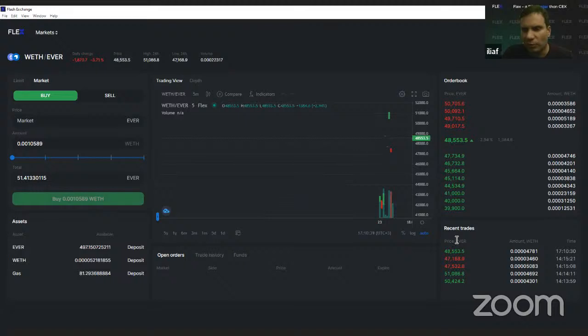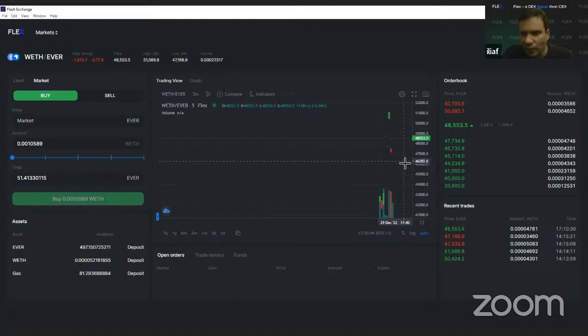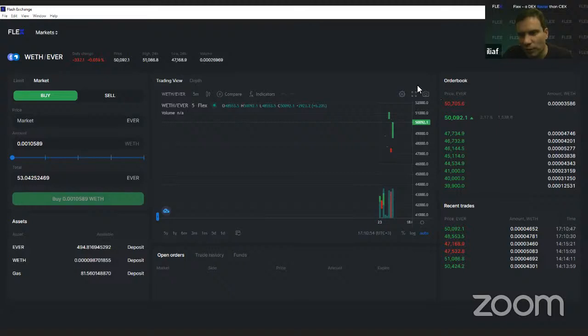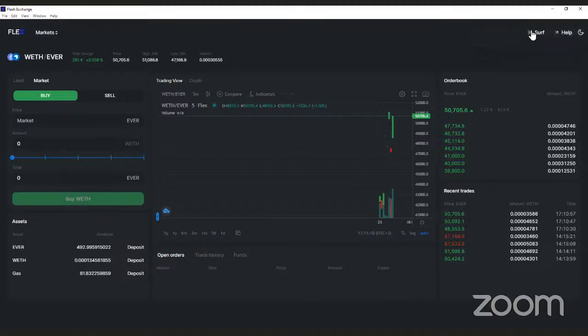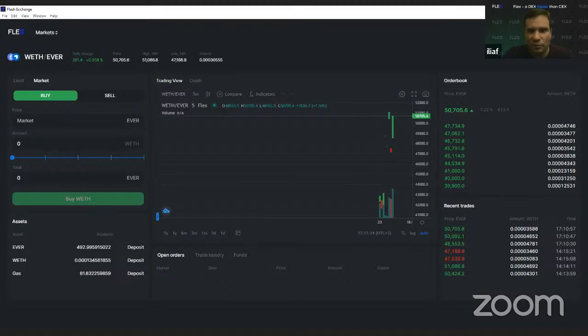As you can see, my order was executed, and now the market, because the order book is relatively small right now, the market maker will replace some of the positions. We'll see more ask positions later. That's it, basically. This is how it works, and maybe we can just move to questions.